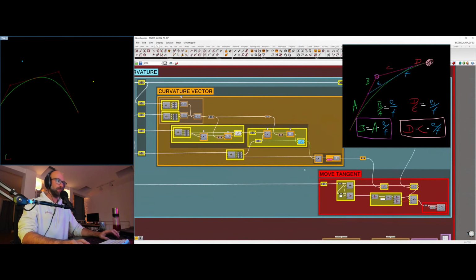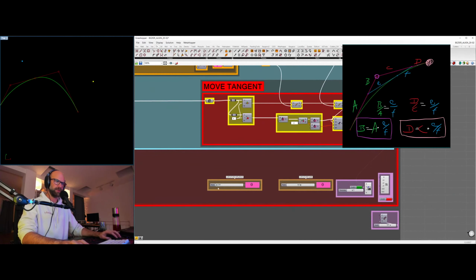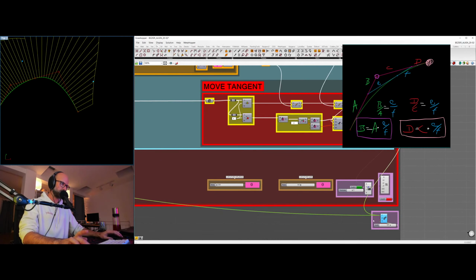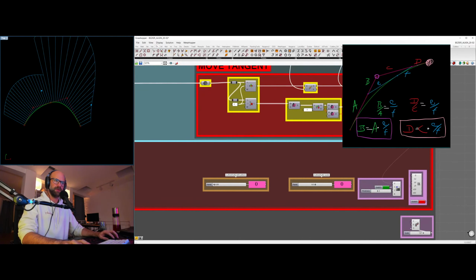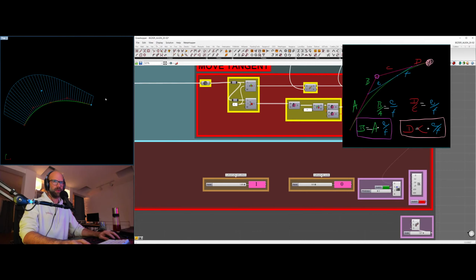And if we move this point over here, and actually now let's watch the curvature plot while we do this. So this point moves, and we see we have a very smooth curvature plot.